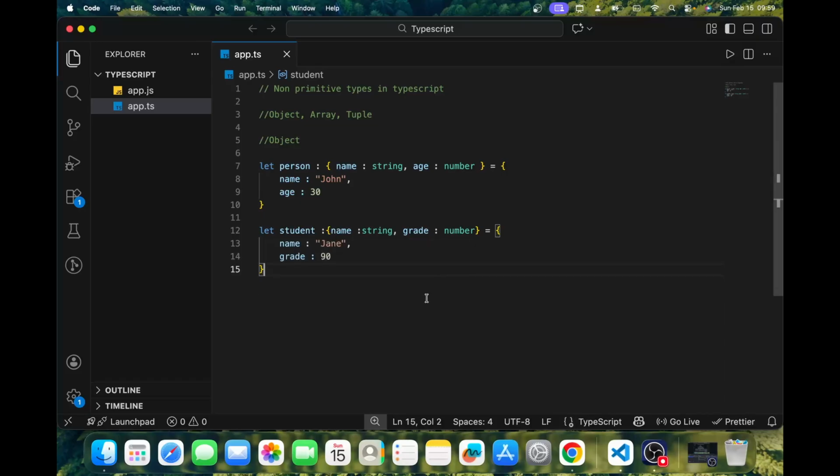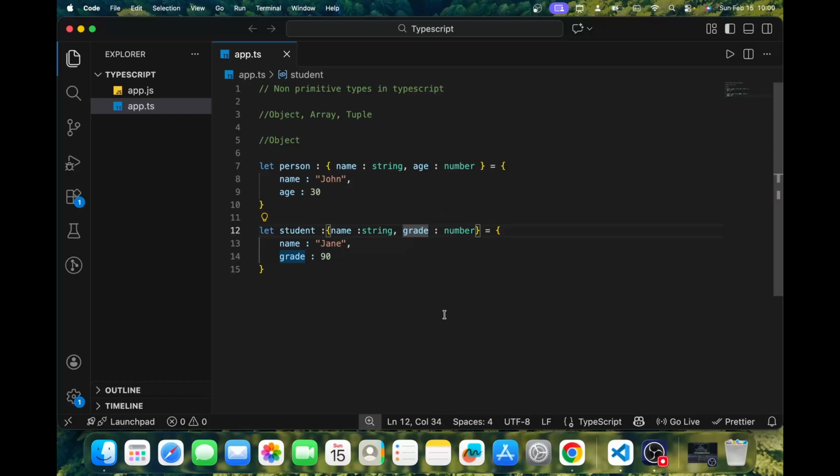Apart from that, we can make some parameter values optional. It means if we pass that parameter value, it works fine. And if we do not pass a value for that optional parameter, it also works fine. So how can we make it optional? It's easy, team.